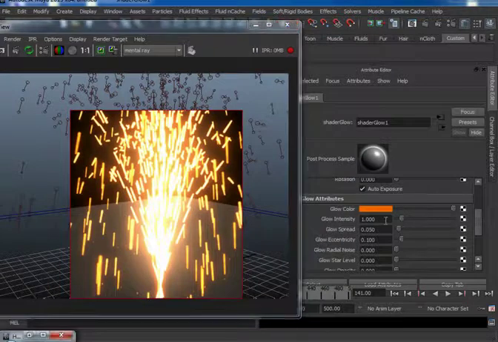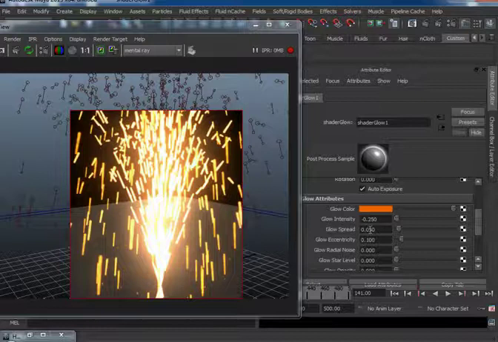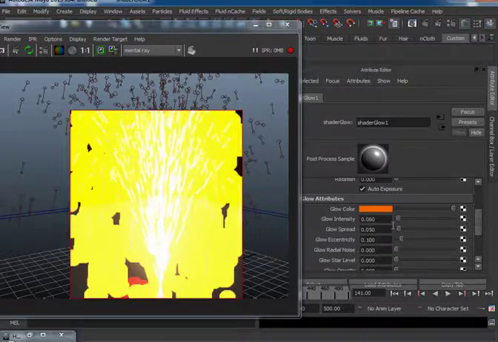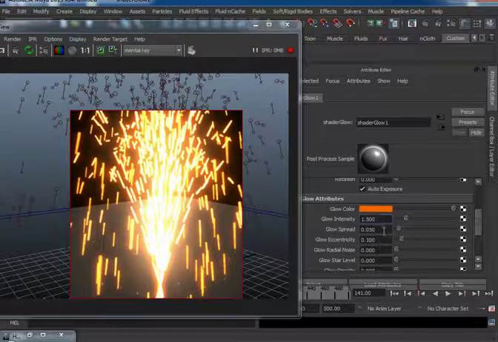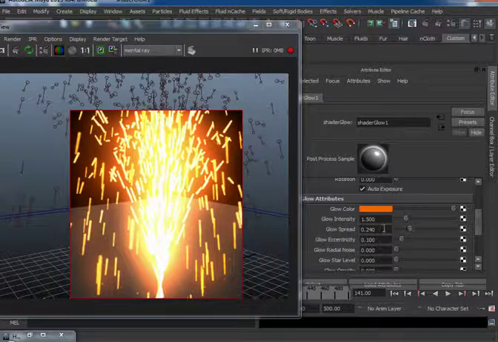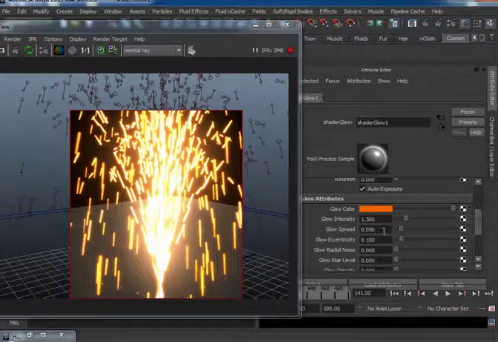Okay, here I can reduce its intensity. Feel like more and more glow is coming, I can reduce its intensity. But if you see here, a lot of glow will be coming through this. Okay, so let me make it 1.5, and this is spread, how much area the glow should spread. It is up to you. If you want to have a lot of spread, you can adjust the spread in the particles, or if you want to see the particles very clearly, then you can adjust.